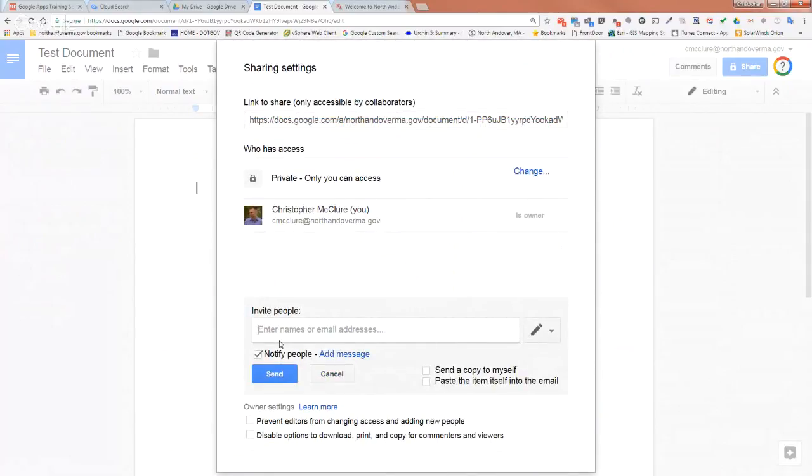In order to invite somebody by name to a Google Drive folder, Google Doc, Google Sheet, any Google asset, they have to have a Google Apps account of some kind. They have to have a Gmail account, like a personal Gmail account. If they're another town that's using Google Apps, you can do it. It may not always be obvious because we're North Andover MA.gov. Unless you knew we use Google, you wouldn't know that we were Google. Any flavor of Google you can share specifically with the person. So this is the most secure way of sharing, obviously.